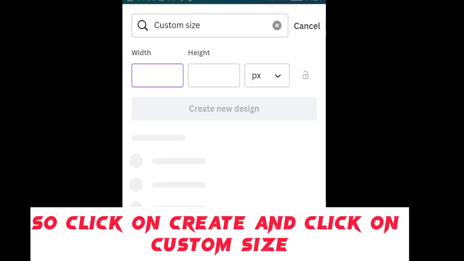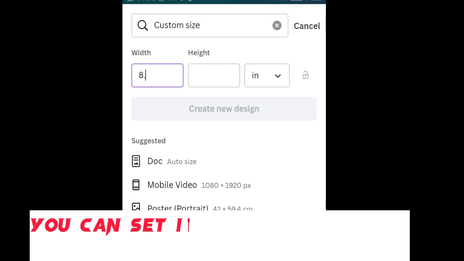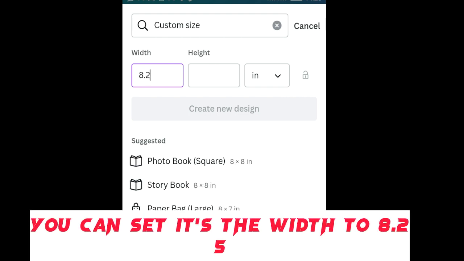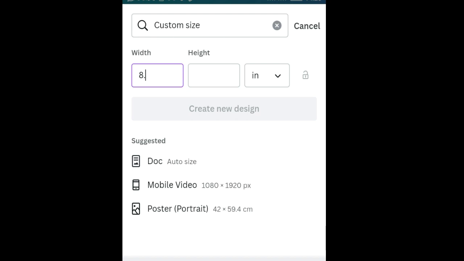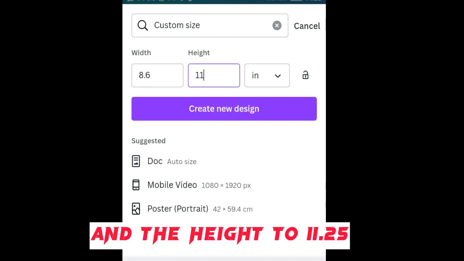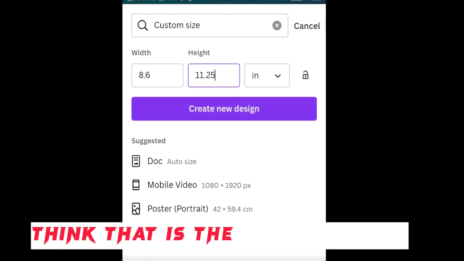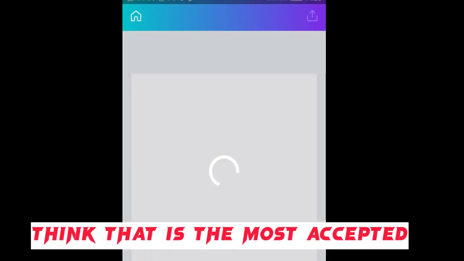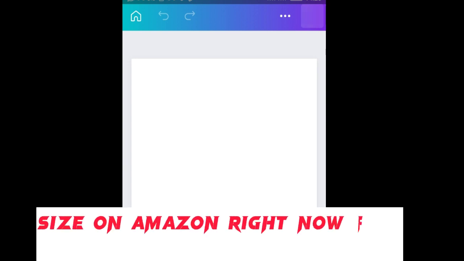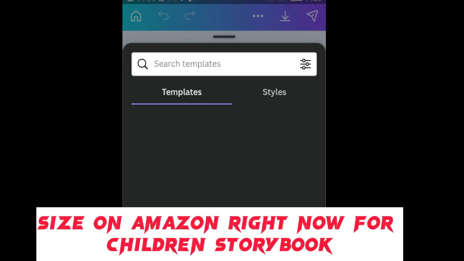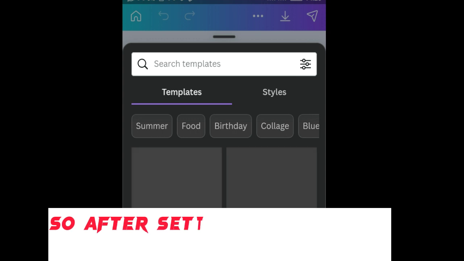So click on create and you click on custom size. You can set the width to 8.25, or let's say 8.6, and the height to 11.25. I think that is the most accepted size on Amazon right now for children's storybook.